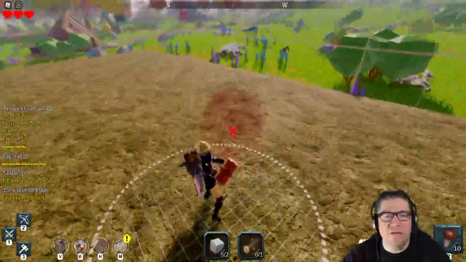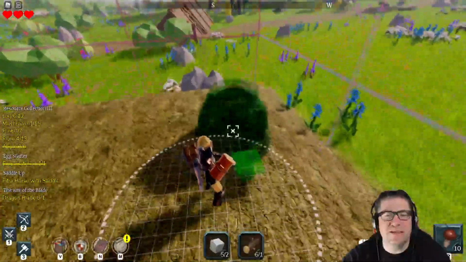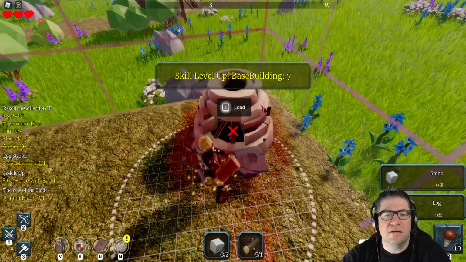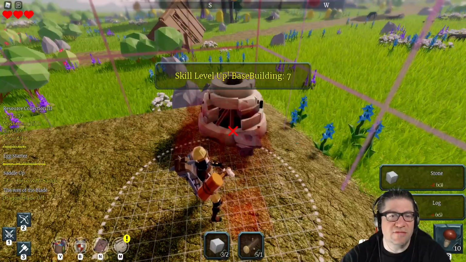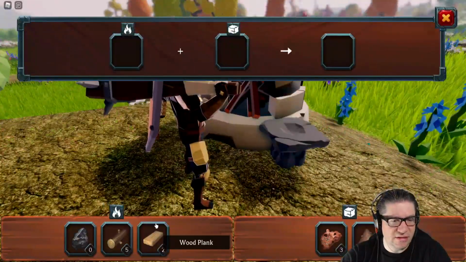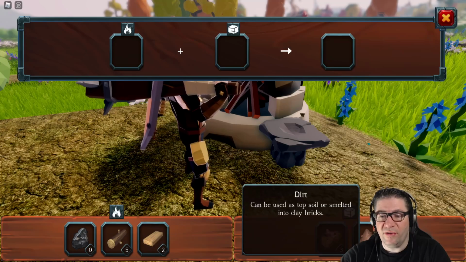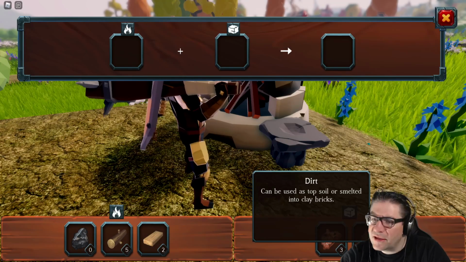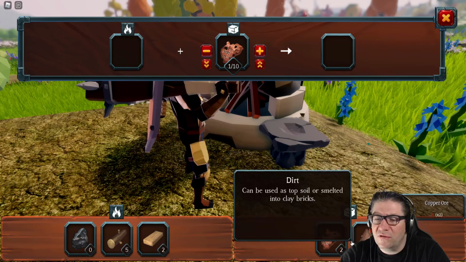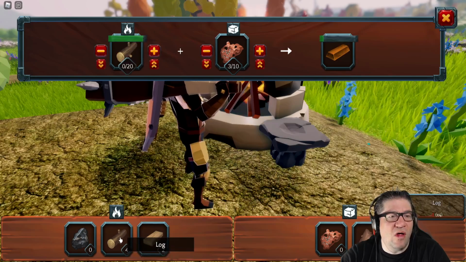I do. Here, we're just gonna utilitize this. There we go. Boom. Skill level up. Nice. So now I should be able to load this, right? I've got no coal. I've got copper. What's that? Dirt? Can be used as topsoil or smelted into clay bricks. So, let's do all of those. And then we do have logs.